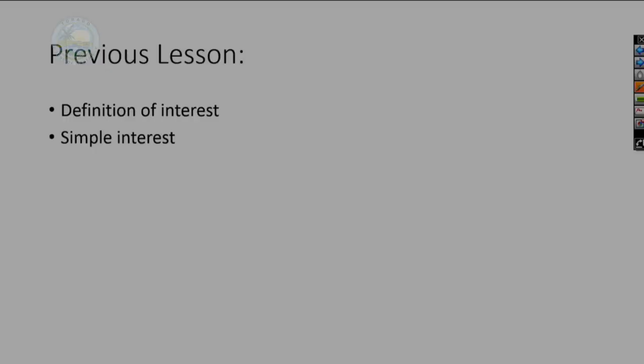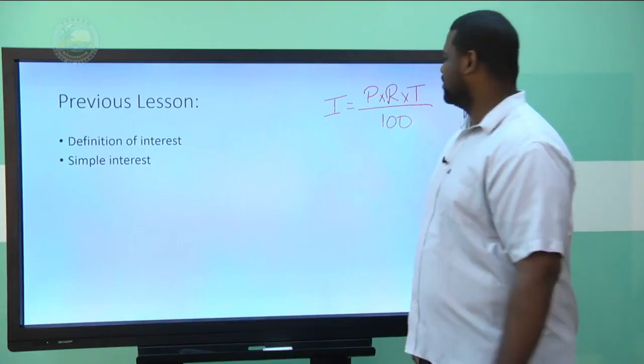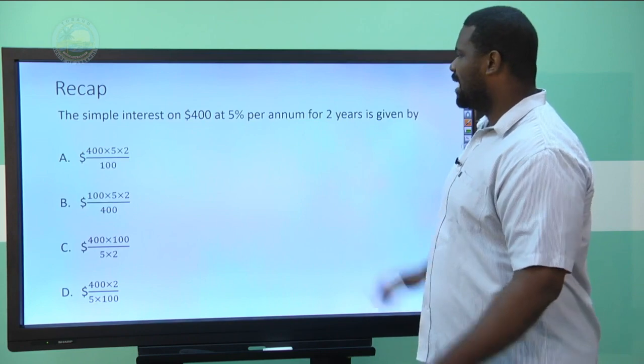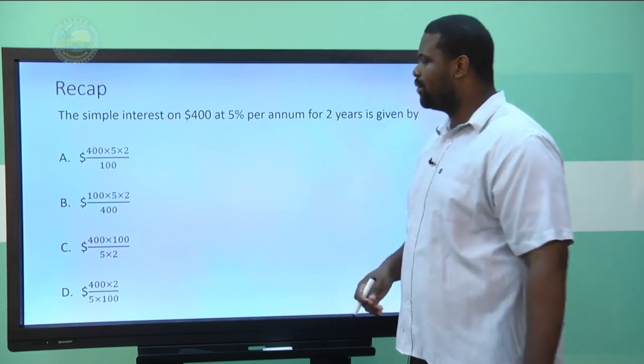We should remember that simple interest is found by the principal, which is what? What's the principal again? All right, principal is the initial amount you would have borrowed or invested times the rate, right? And the rate is in whatever period times the time. And what is important here is that the rate and the time must be in the same period, all over 100. Yeah? Cool.